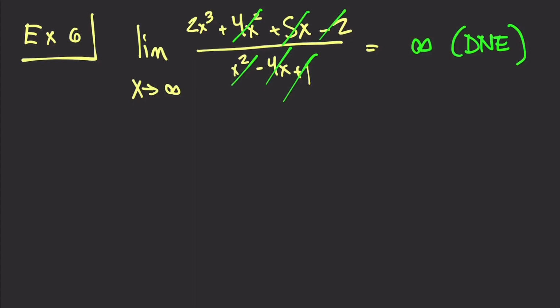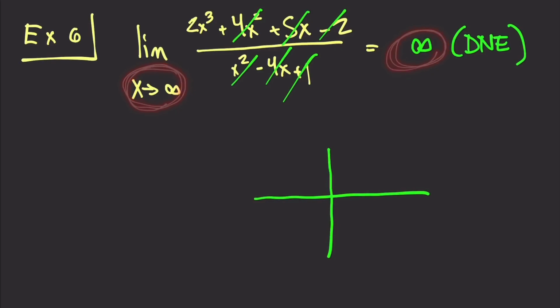I just want to take a second here to talk about graphically what's happening. I have no idea what this graph looks like right now, but I know one thing. As x approaches infinity, y approaches infinity. So I do know that the graph's going to, at some point, end up going like this. And that's all I know. That's all that tells me. So we in pre-calc generally use does not exist, but when you go on into calculus, the teachers there want you to narrow that down a little bit more and determine the behavior, the end behavior of that graph.